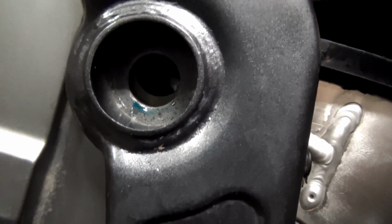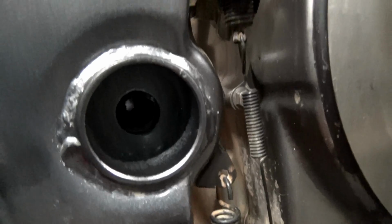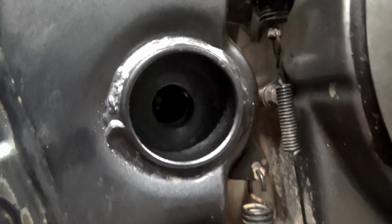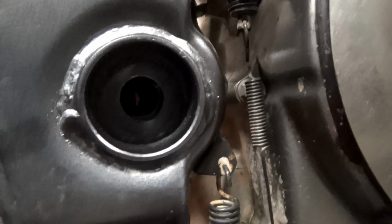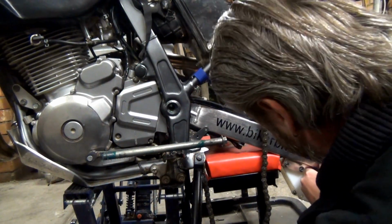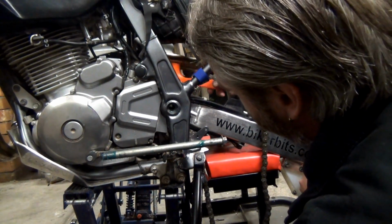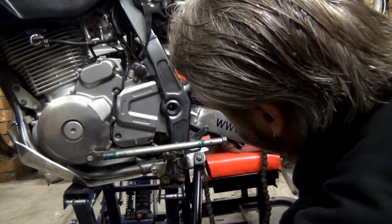So I'm going to have to lift that part there up, which will then make that part come down. I'll just have a look at the other side as well. So there it is on the other side. It's pretty much the same. I don't know if you can see that. Yeah. Cool. Alright. Let's see if I can move this. This just got to come down. Oh, look at that. Looking good, looking good.